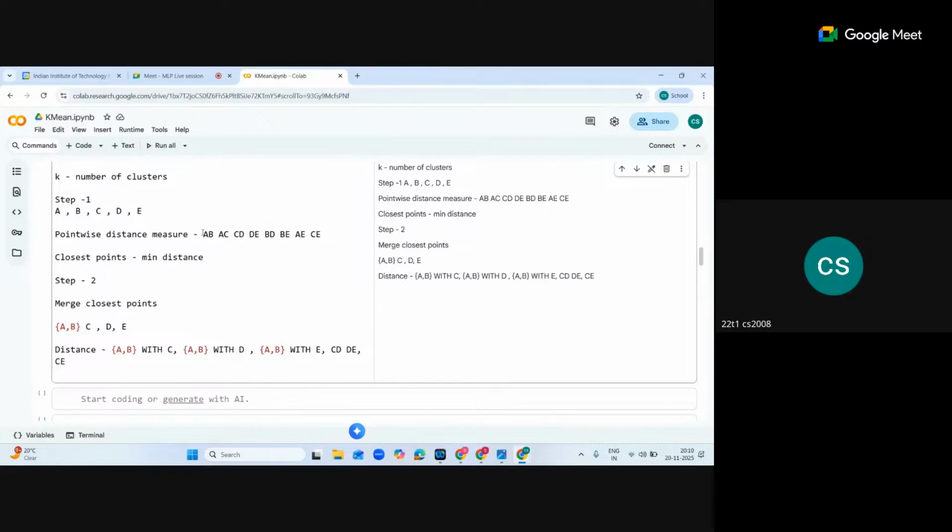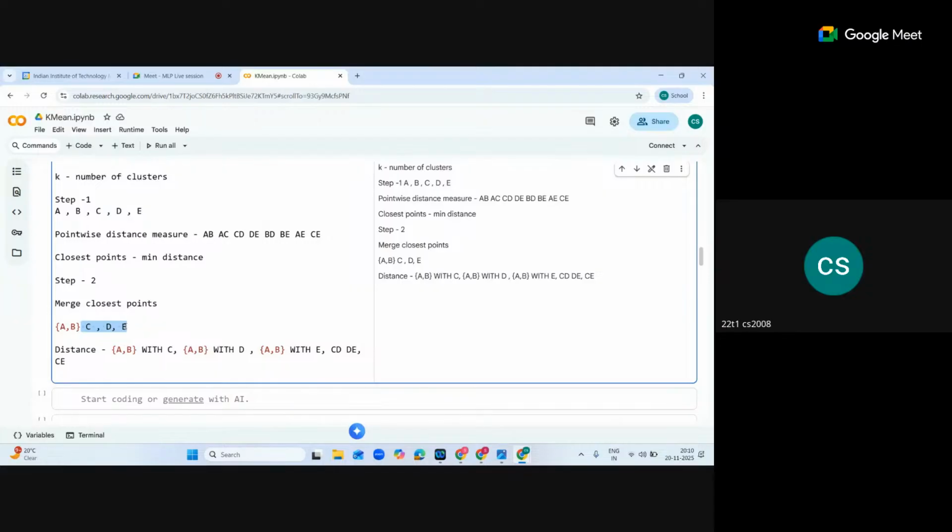So what we saw is that we computed all these distances, and we saw that the distance of AB was least, right? Since AB has the least distance, that means A and B are similar points. So we merge AB into one cluster. At every iteration, we will merge one cluster, right? One point with the previous points, we'll be merging at every step. Once we have merged AB, AB is one cluster now, and these 3 points are independent. So now we will compare AB to C, AB to D, and AB to E. Whichever is least, we will again add in this. One merge every iteration.